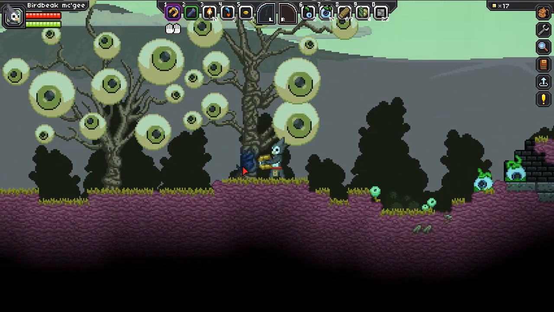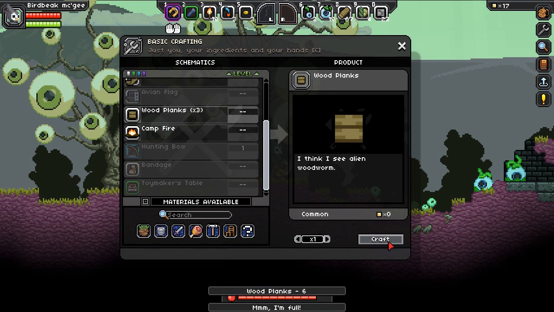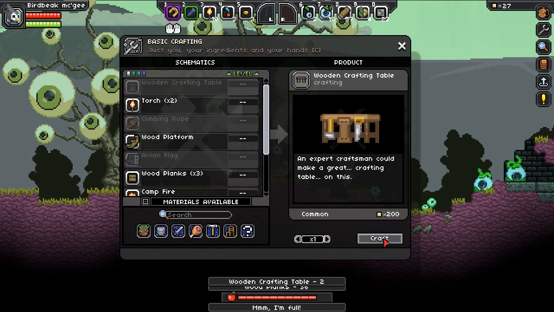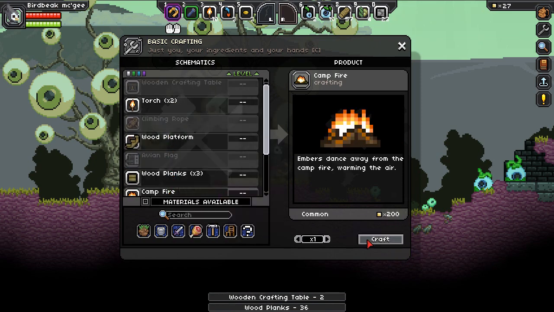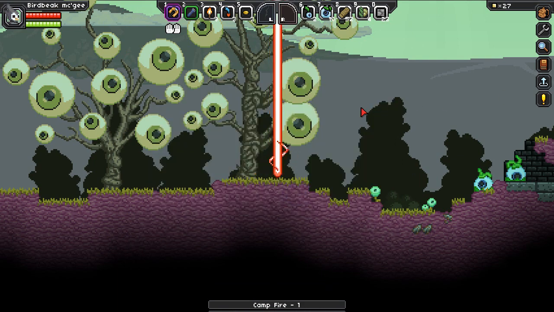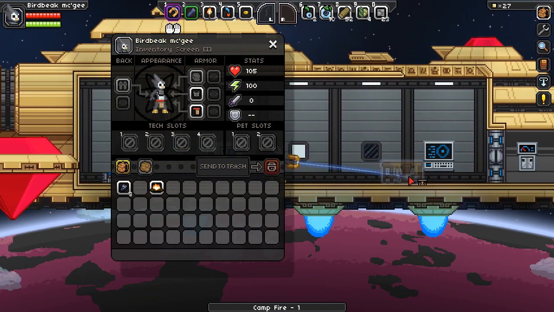Okay, so what have we got? We've got some items already. Let's go into our inventory, C for crafting, and let's craft some wooden planks. Okay, we have enough. Let's make a wooden crafting table. And what else should we make? We'll make a campfire while we're here. Cook some meat. Okay, let's go back up to the spaceship and put this down. Let's put it down here.